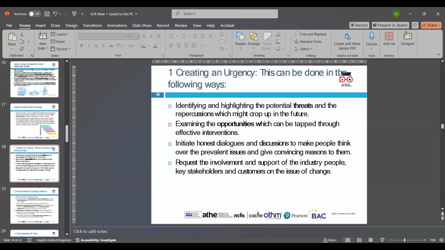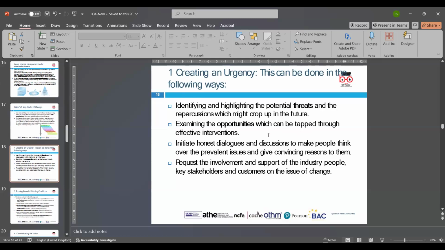what kind of problems in the organization can arise, and in this phase you are also working on exploring some kind of opportunity.